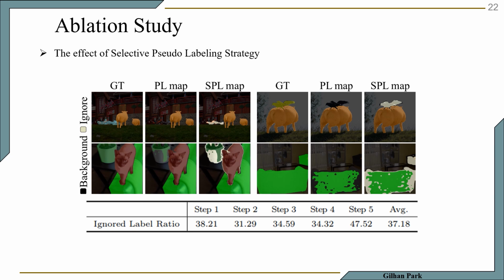The table shows the ignored label ratio as training progresses across steps. Selective pseudo-labeling consistently identifies and filters out around 37% of misclassified pixels on average. This shows that selective pseudo-labeling helps reduce the background shift.